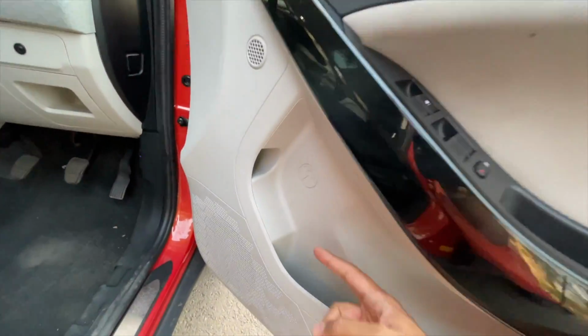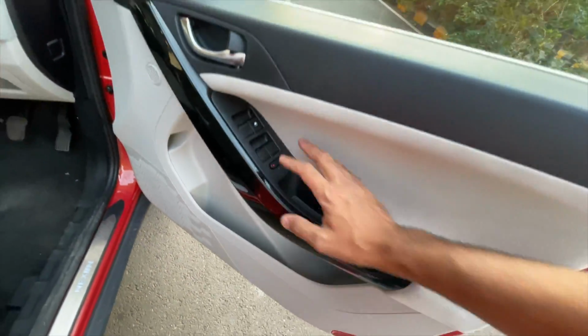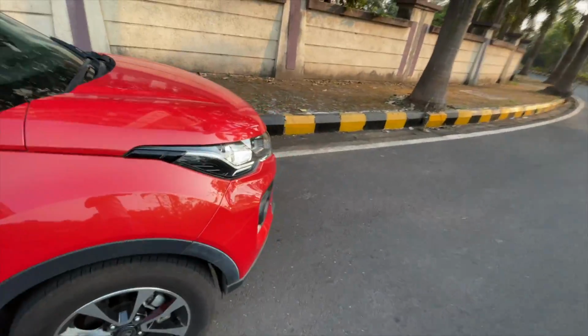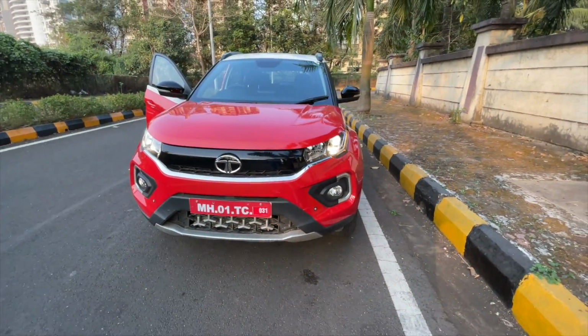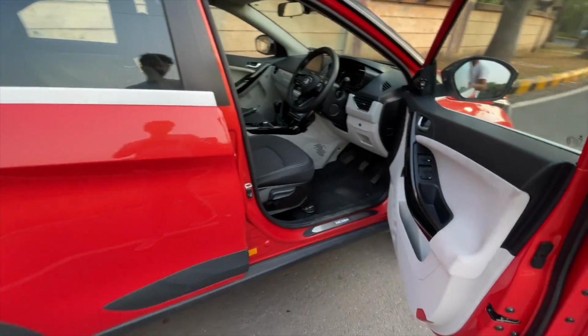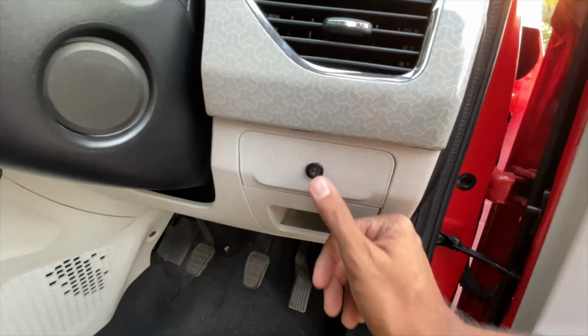Anyways, there is an umbrella holder right there. Door pockets are very slim. These switch gears are very old. Now this car has some amount of accessories, which means that it's got front parking sensors as well. Yeah, there are 2 sensors. Front parking sensors are there, and there's so many accessories that half of them I don't even know. There's a button here which I don't know is for what.